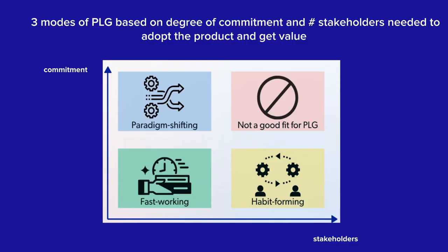We're also going to dig into the concept of community marketing, because it plays a crucial role in product-led growth but is fairly misunderstood. At the heart of this episode is a framework introduced in the Unusual Ventures Startup Field Guide introduction to product-led growth, where I break down the three modes of PLG from a complex point of view — based on the degree of commitment and number of stakeholders needed to adopt the product initially.